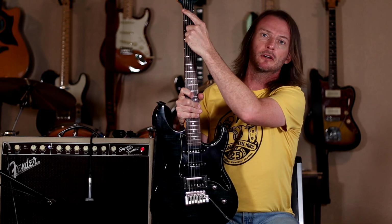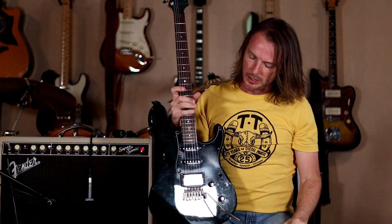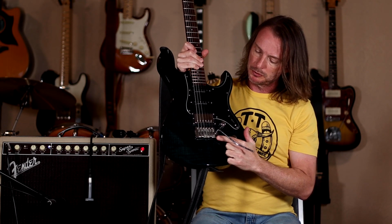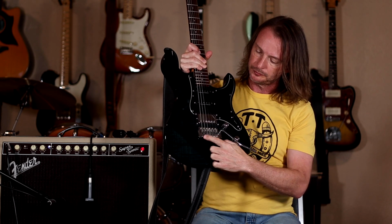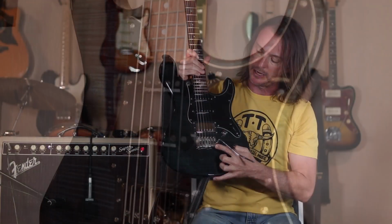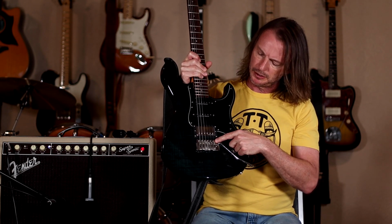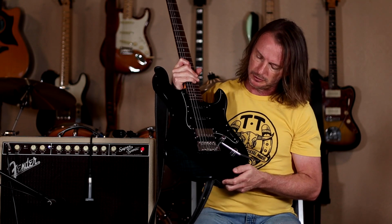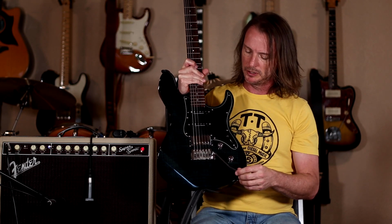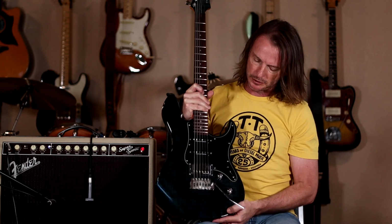And I think it's also got a Graphtech nut and Graphtech string trees up here, which is an upgrade over the other one. Oh, another major feature is it has a Wilkinson trem. The Wilkinson trem is really nice. The saddles have little screws on top that lock them down. So it gives you a little added tuning stability. This particular one has the sort of six screw vintage style trem thing going. And it's also got a screw that locks the tremolo from swinging freely. You can just tighten it down how much you want for how easily you want that to turn. That's a nice feature.